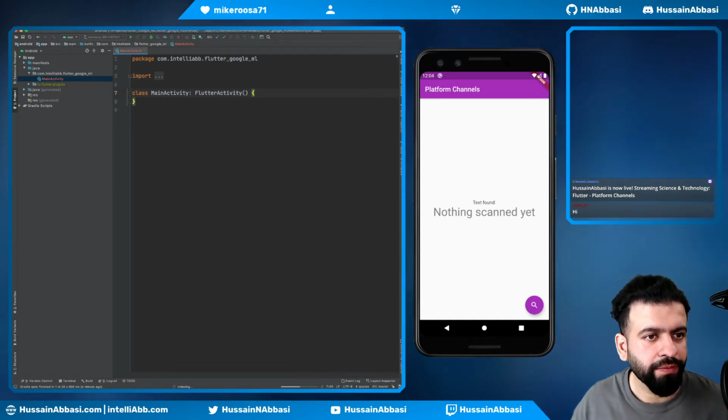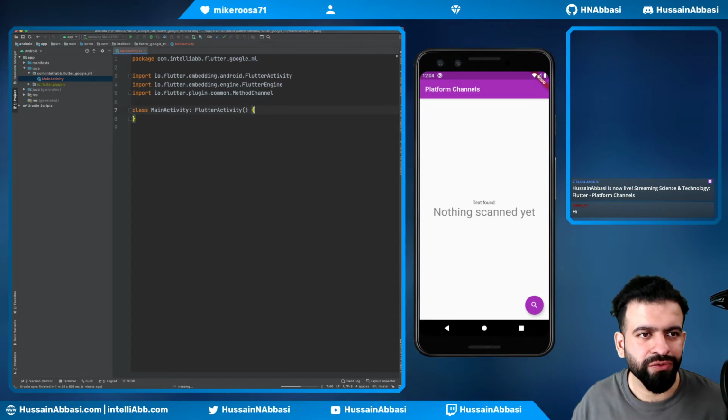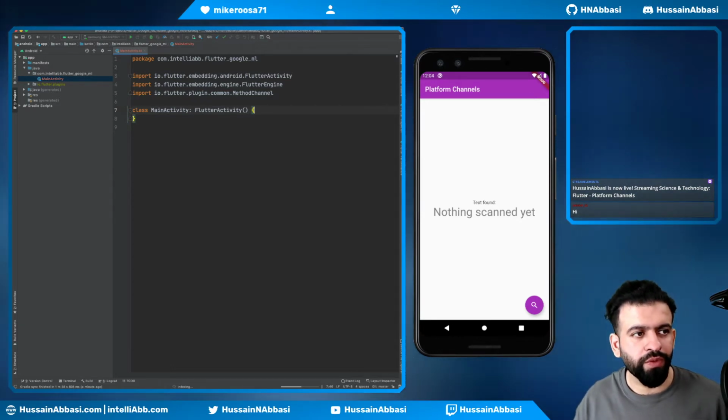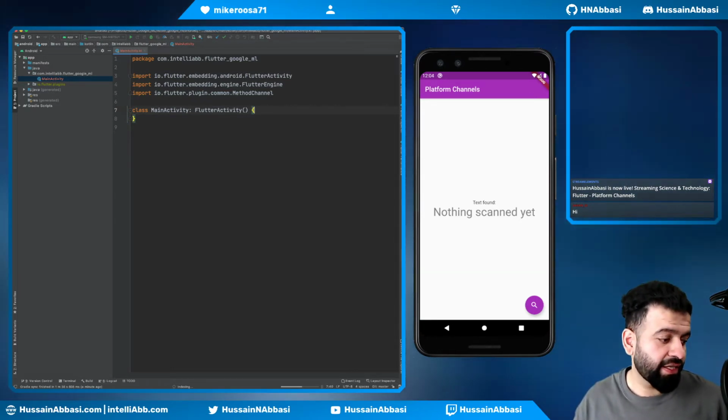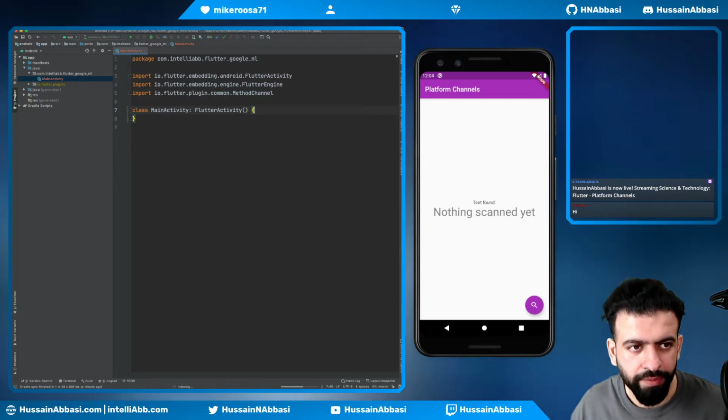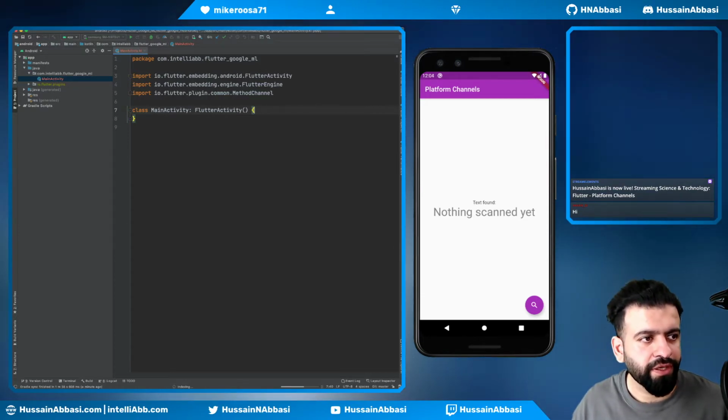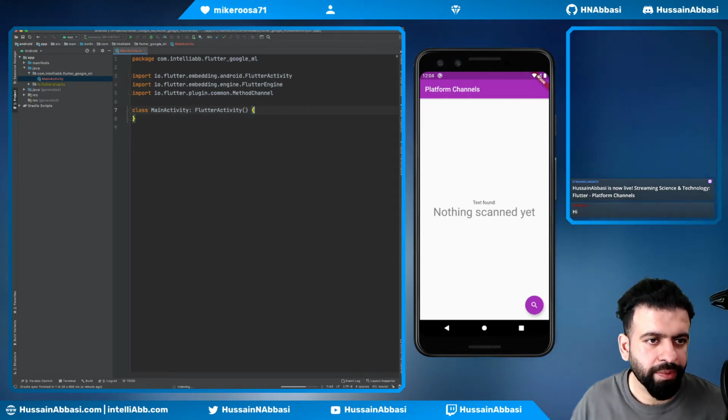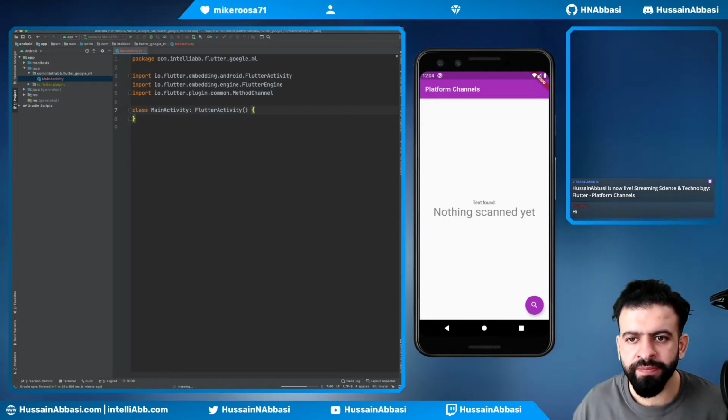What we're gonna do now is, you see all those red things went away because now we have opened this project as an actual Android project and not as a Flutter project. So it's familiar with the Gradle, and it built that Gradle. It knows where the dependencies need to be and all these things.